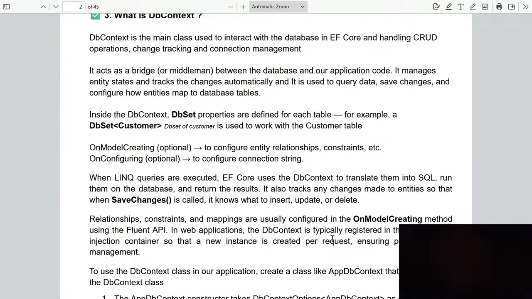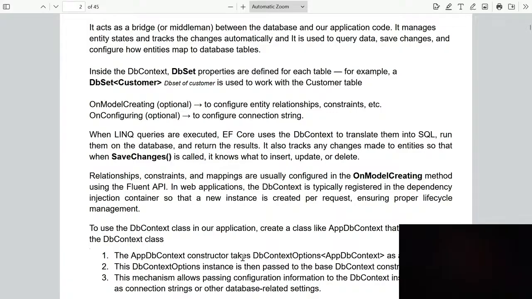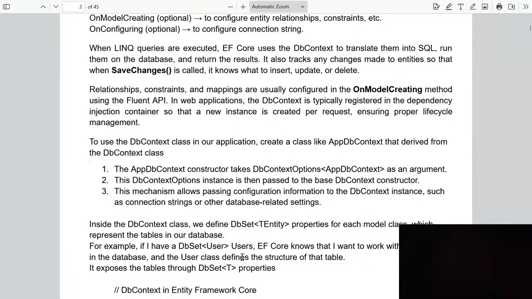So whenever LINQ queries are executed, EF Core uses the DB context to translate them into SQL, run them on the database and return the results.